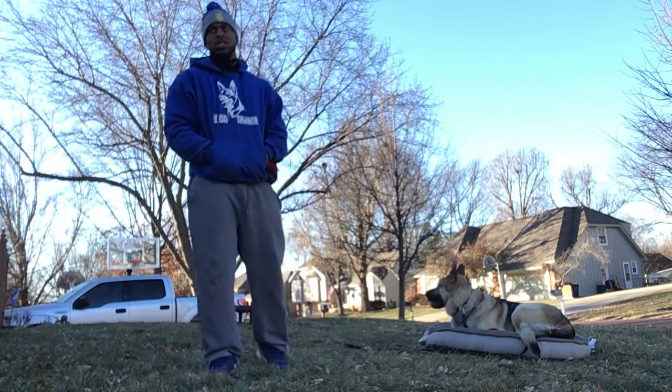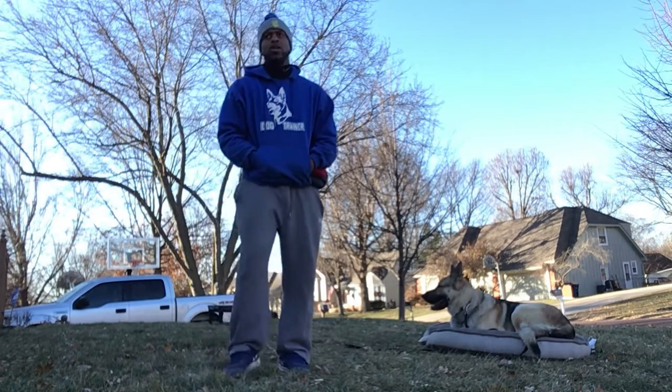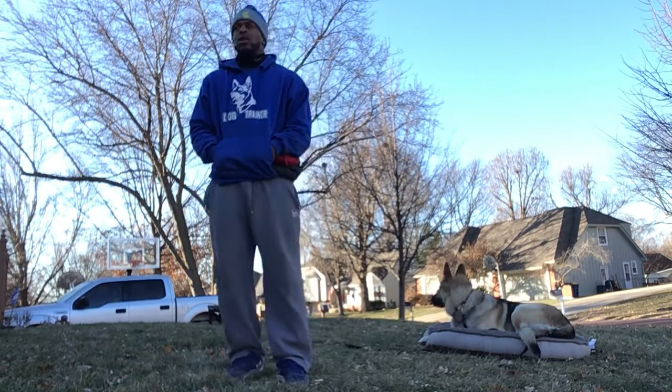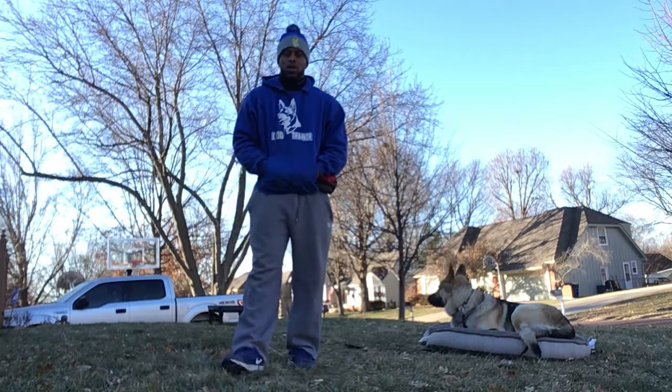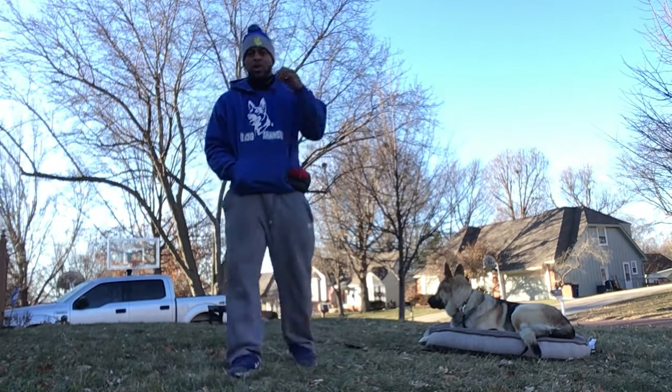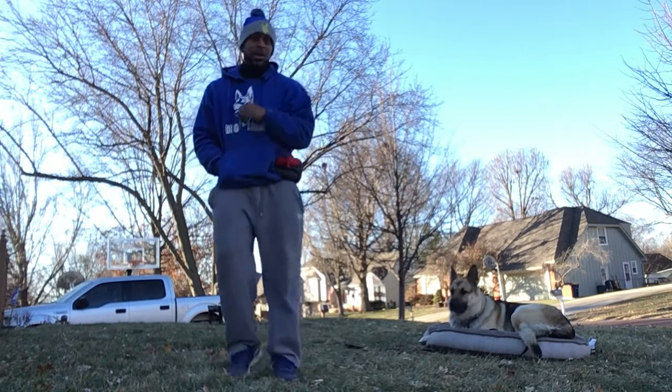We'll start off on leash, just like a normal basketball player or anybody else. Even Michael Jordan had to go through warm-ups. So even if you think your dog is the greatest thing trained, you still probably have to do some warm-up exercises. So that's what we're going to do this morning. It's a cold, brisk morning. So here we go.